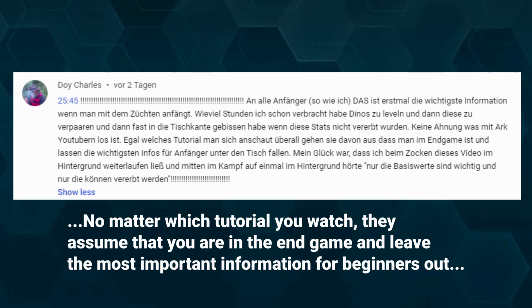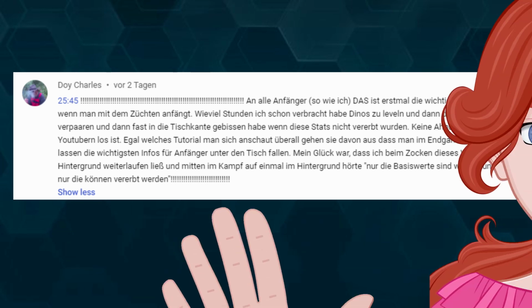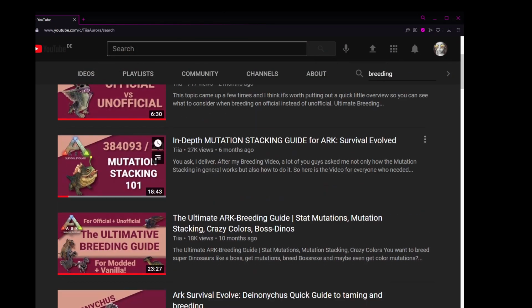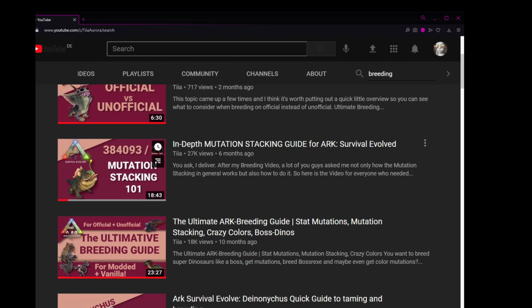Here you will learn the basics. This guide is explicitly not about mutating, but only about the breeding mechanics themselves. If you come across this video because you want to learn how to mutate, then watch those two videos.